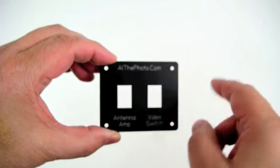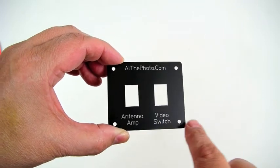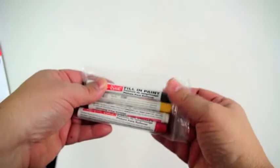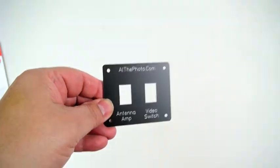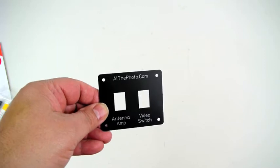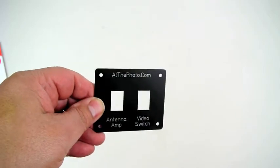When I did the lettering I had them do it without any fill-in. You can get lacquer paint sticks — they are fill-in paint — and you just rub that across the engraving to fill it in with any color you want. However, I am not going to show that because I don't want to change the color. The natural aluminum on the backing of the etching is fine enough for me.